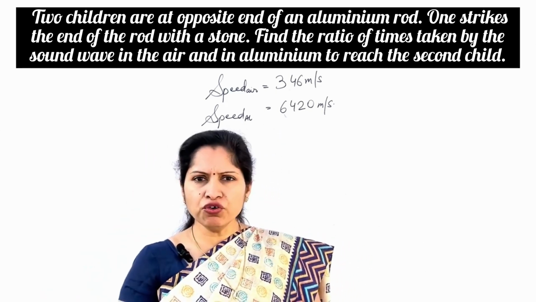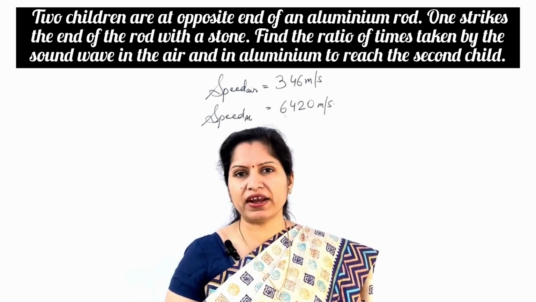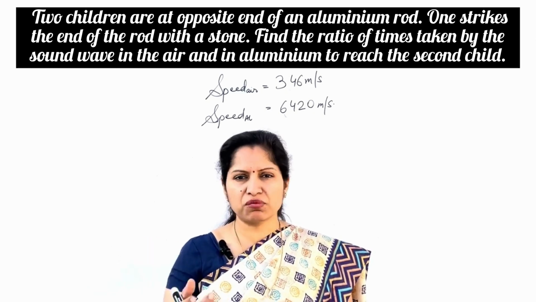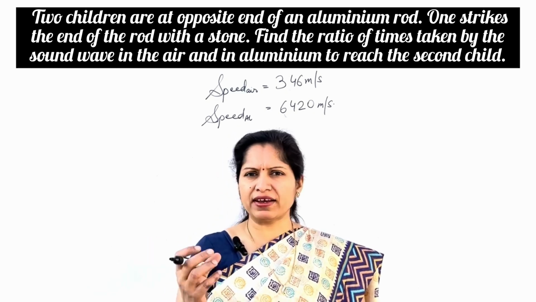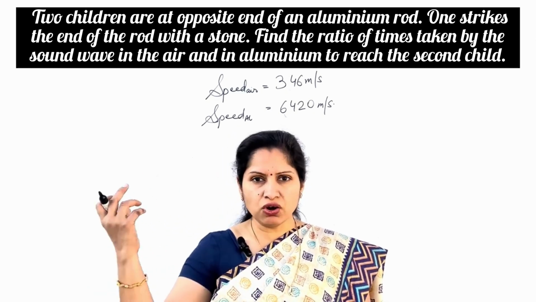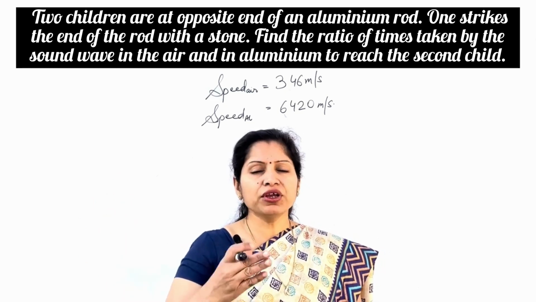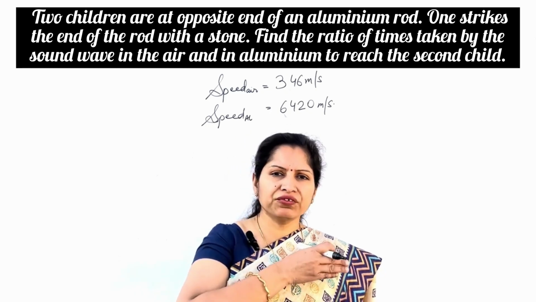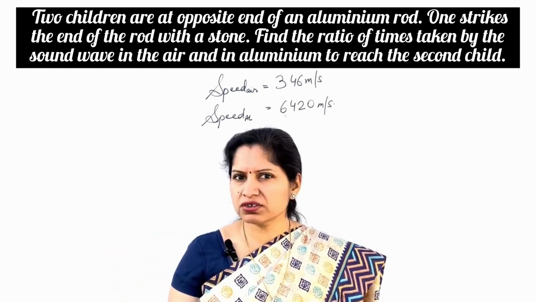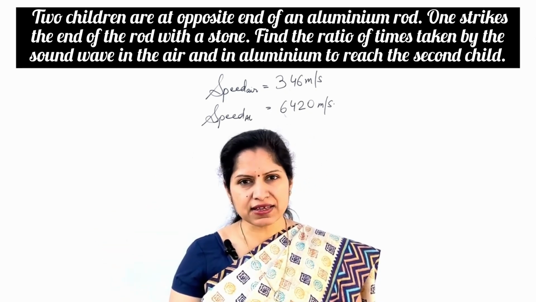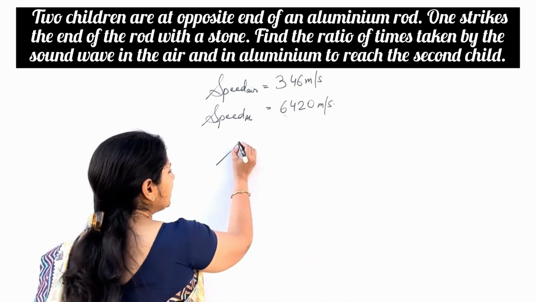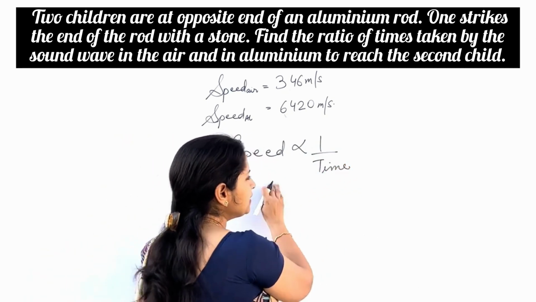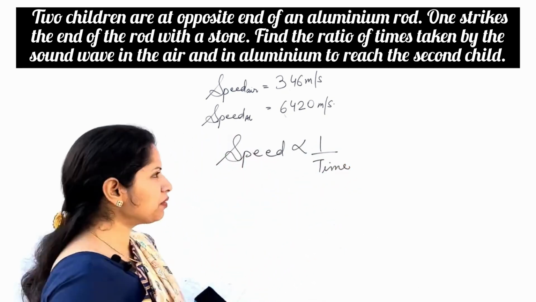Okay. Now, before we move on to this numerical, you are asked to find out the ratio of the time taken. But what is the relation between time and speed? We can make it out from the formula also. But remember, no need to find out the formula of everything. Just recall that you all know that if an object is moving very fast, it will reach sooner, but if it is moving very slowly, then it is going to reach later. Obviously, time will be less if the speed is fast. So, speed and time are inversely proportional to each other. If speed is more, it will take less time.